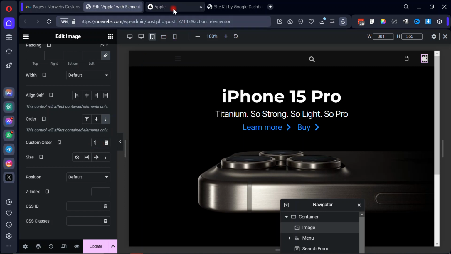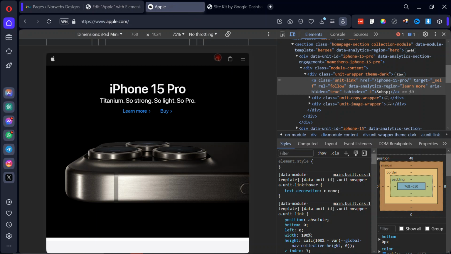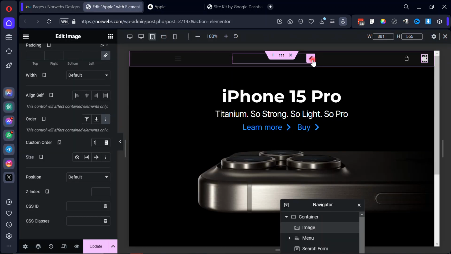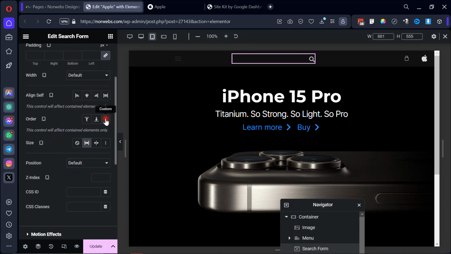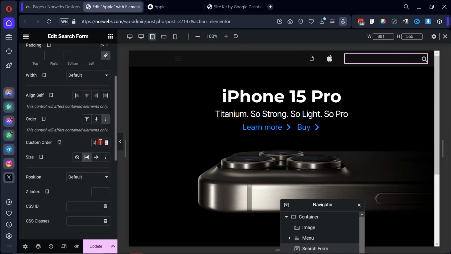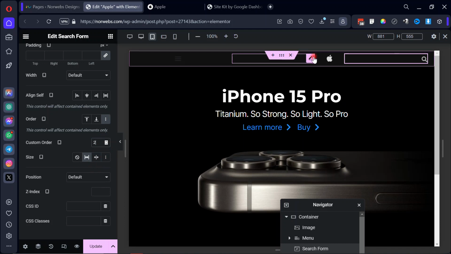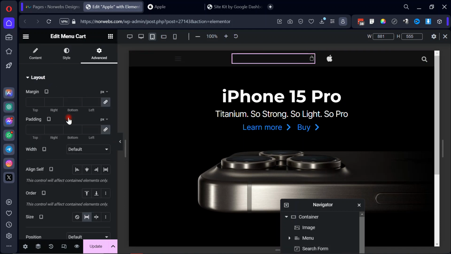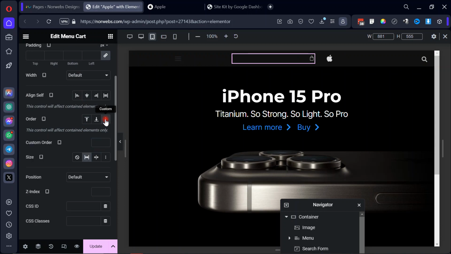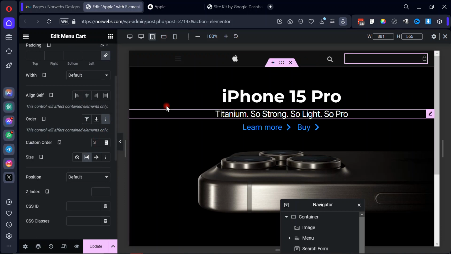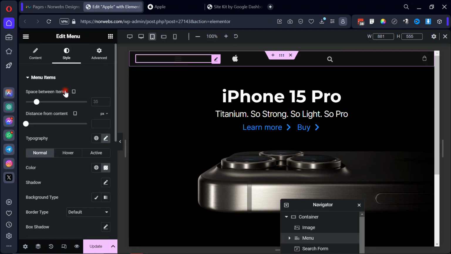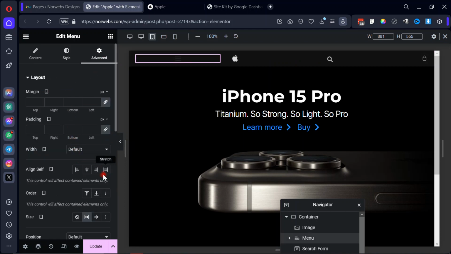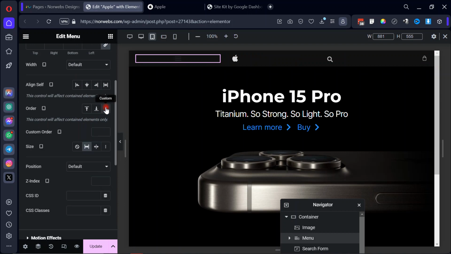Then the second thing is this guy here. So click on the sash, go to advanced on the order, put 2. Alright, the third thing is this guy. So go to advanced on the order, put 3, and then the final thing is the hamburger menu. So you click it, go to advanced, scroll down to the order, open up and put 4.